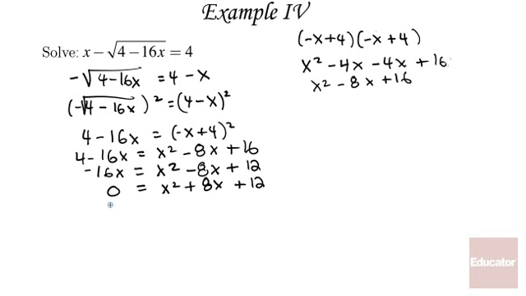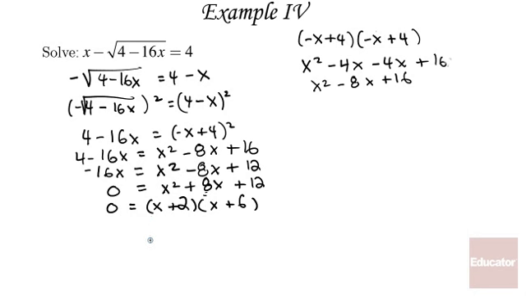So let's solve this by factoring. 0 equals, I have positives here, so it's going to be x plus the other factor times x plus the other factor. Factors of 12. Well, I have 12 times 1. But the sum of those two needs to be 8, and so it's not correct. 12 plus 1 is 13. Second set of factors for 12 is 6 and 2. 6 times 2 is 12, and 6 plus 2 is 8. So that satisfies this equation. So x plus 2 times x plus 6. And you can always check this yourself by multiplying out and making sure you get back that trinomial.